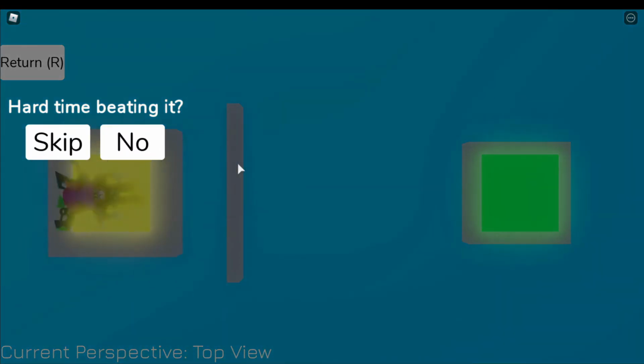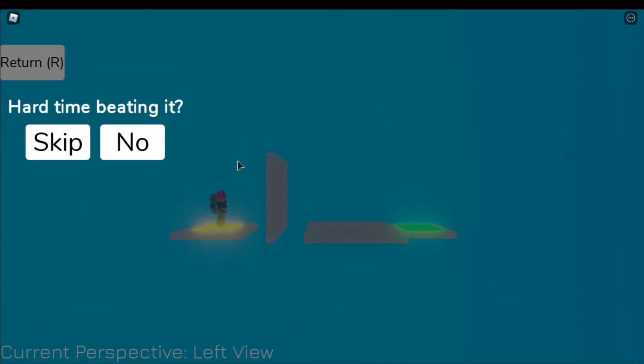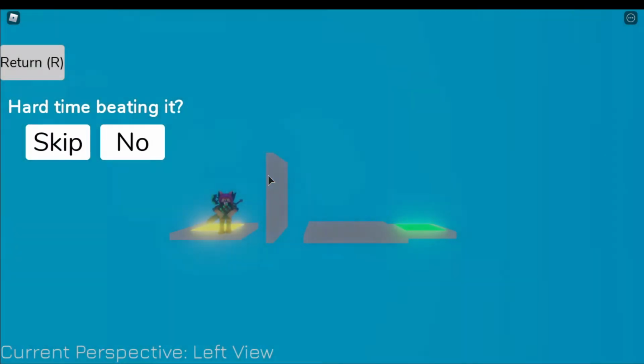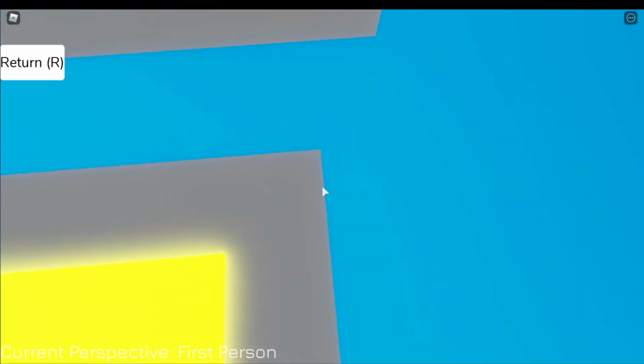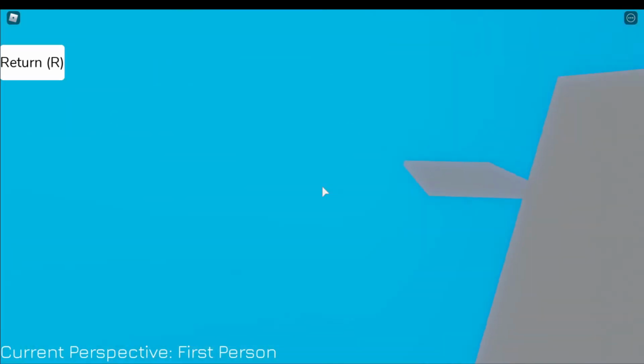Bro, what? Hello? Sir? Why does it keep making... Okay, hit. Bro, I'm so confused. When I switch camera, am I supposed to be up here instead of falling and dying? I'm actually so confused. Bro, what? Like, why can I stay on top? No, it's not.